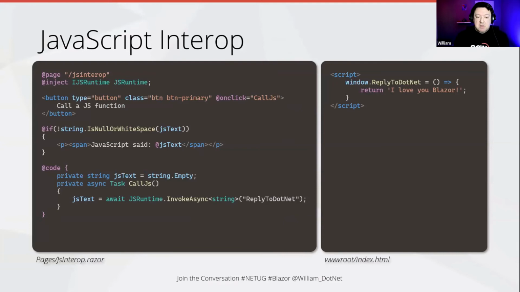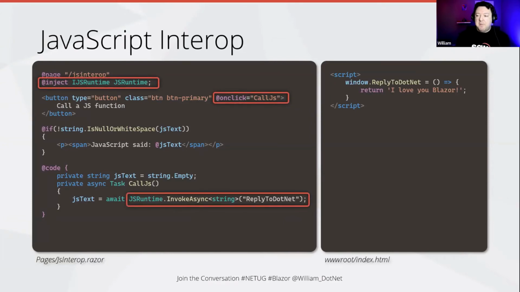And we can actually bring in just this JavaScript runtime and say, we want to definitely call some JavaScript. And we do that just by invoking the method with a magic string to know, hey, call that JavaScript method and return me the result. We can actually do the reverse as well, where we can have JavaScript code call back into our .NET code. It's a bit more to set up than the example we have here, but it is really useful. Sometimes when we want to write a whole new fancy component, we have to do some of it in JavaScript and some of it in .NET. It does become very useful.